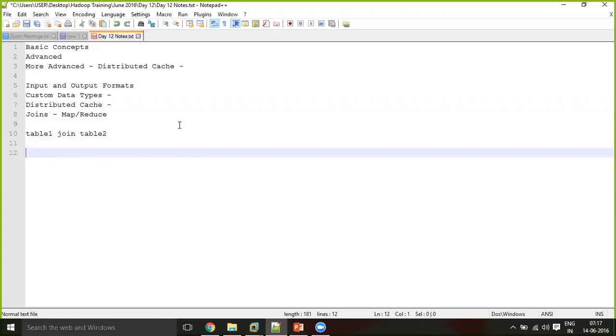Once we complete this, tomorrow we'll take up Pig concepts. And from here onwards, believe me, so far I might have scared you in some of the advanced topics, but starting from Pig onwards, your confidence level again boosts up. Again you will be entering into the bowling power play.